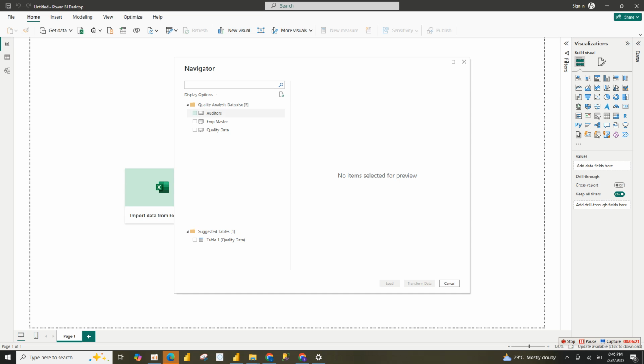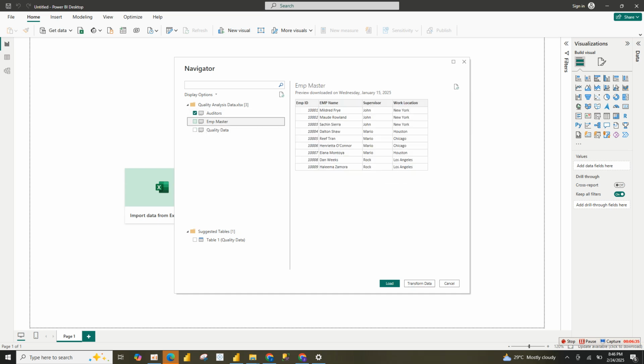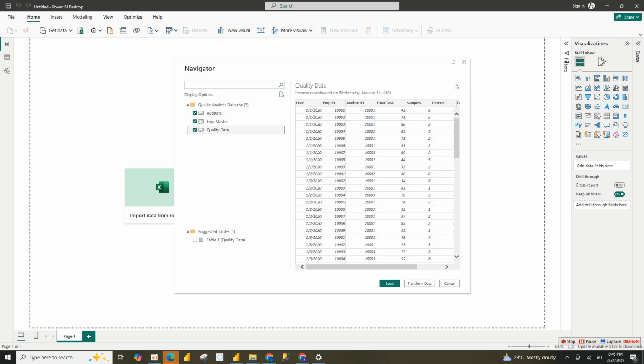On this file there are three different sheets inside this Excel workbook. If I want to load everything, I'm going to highlight everything. If I load, it will load directly into Power BI Desktop.